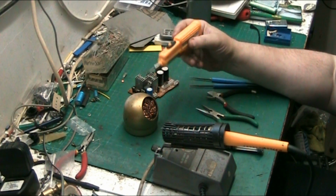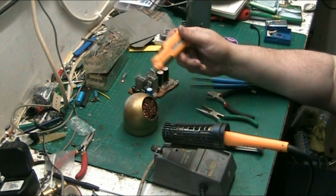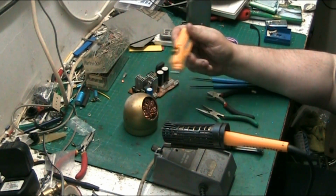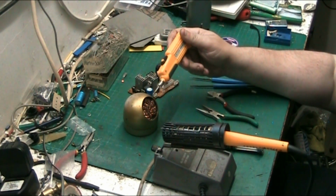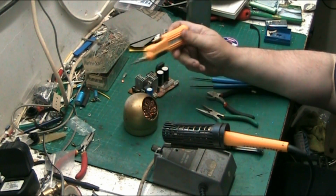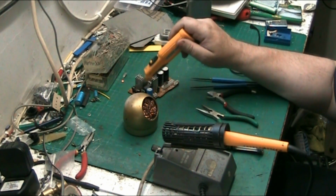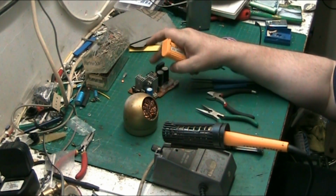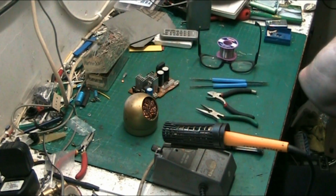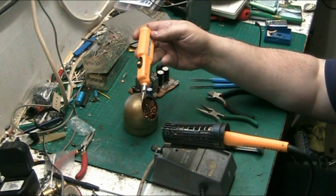But this is actually good if you like working in another room, and you don't want to take all your iron and stuff. It's no good for doing valve stuff. This is only for doing small things like that little transistor we just put on here. You'd struggle to put a rectifier on with it. This is made for very, very light work.